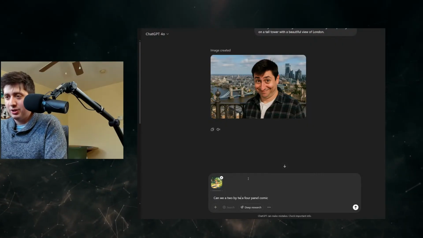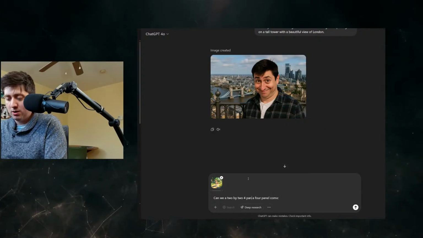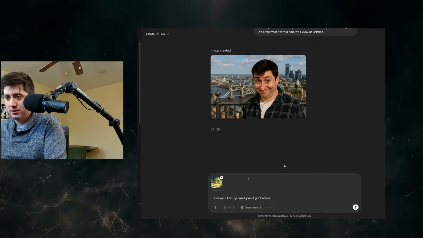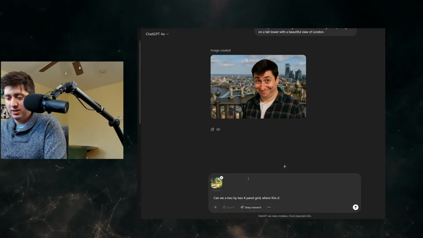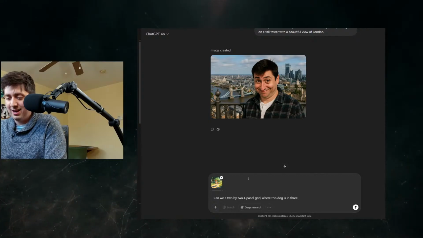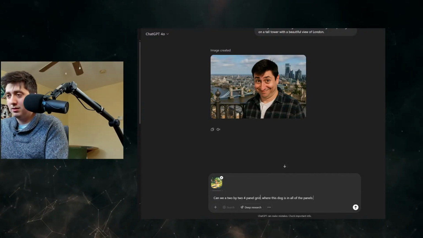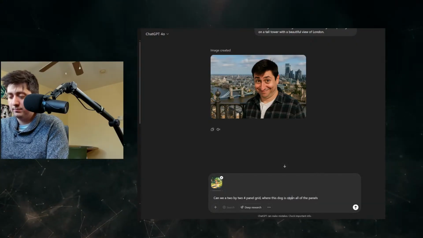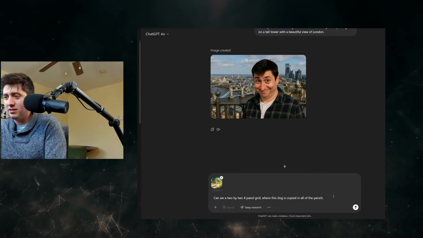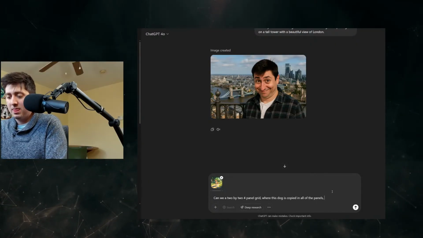A 2x2 4-panel grid where this dog is copied in all of the panels.